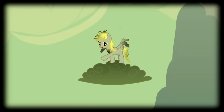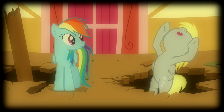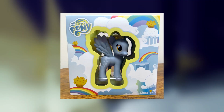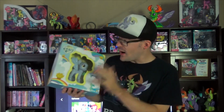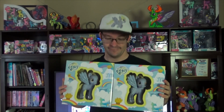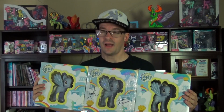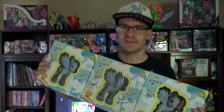Unless you're a die-hard fan of Derpy and understand the history of her struggles with Hasbro, there's not really a reason to get her, as she's just more of a fan item. Unless you actually know her history, you'll never understand why this pony means so much to the Brony fandom. That's why I only own 1. Okay, 2. Alright, you got me, 3. But this one was signed by Lauren Faust, so that one makes it special.